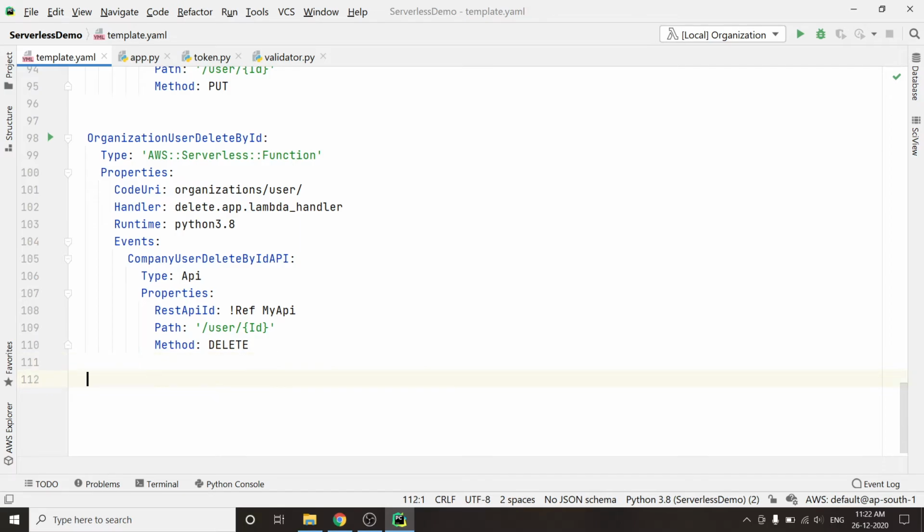Now I'm going to register the user login and refresh token APIs in the template.yaml file.